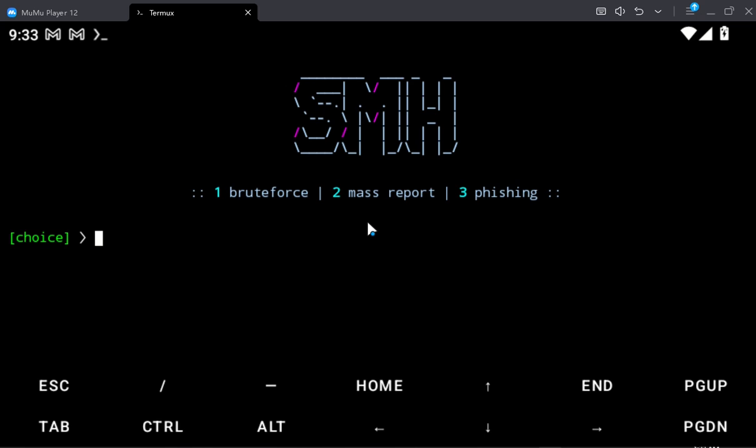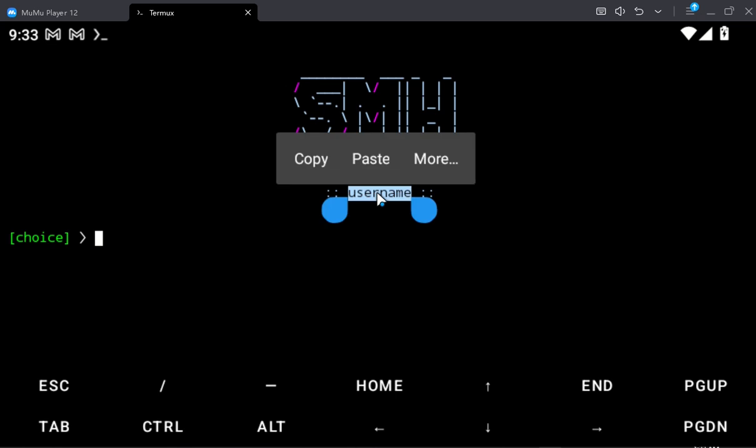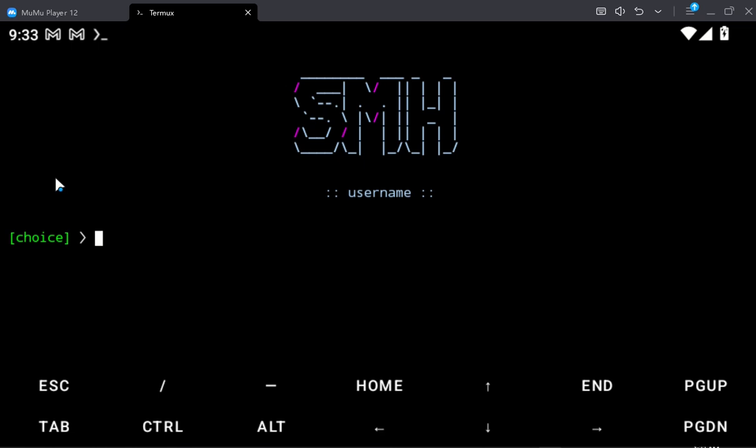For instance, if I'm supposed to choose one, it tells you to select the username. What's the username? You just have to type the username of the person, and then you go ahead to get access to the password of that one. This is how you'll be able to install this social media toolkit on your device to run some of these things.